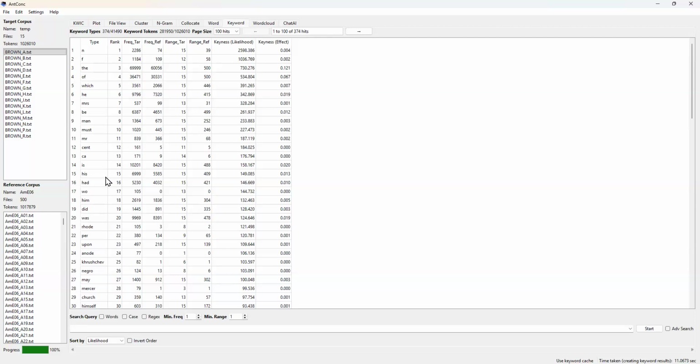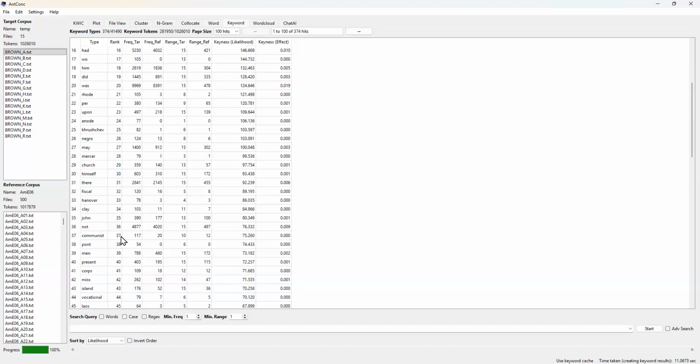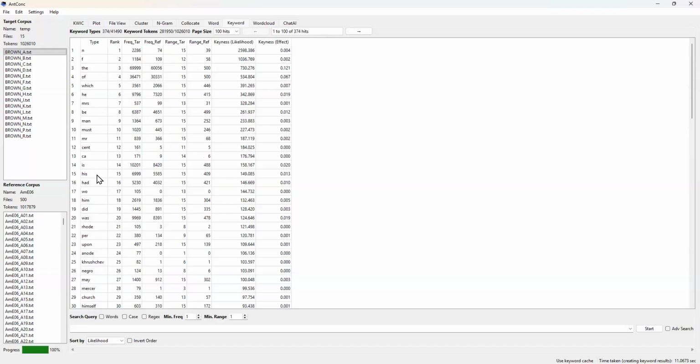So if you go down here, let's see, what else do we have here? Going down, you have different ways that you can take a look at this. And you can compare different words and how often they were used or not used.